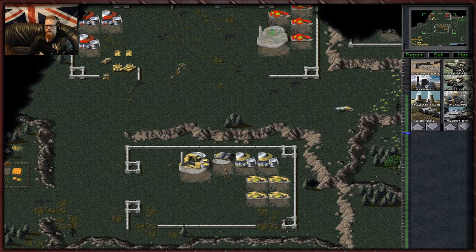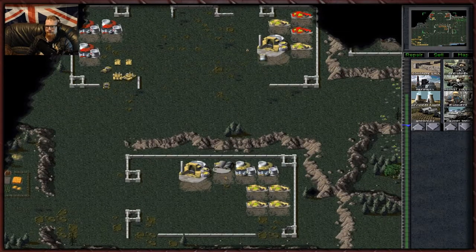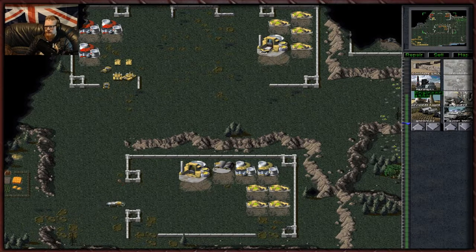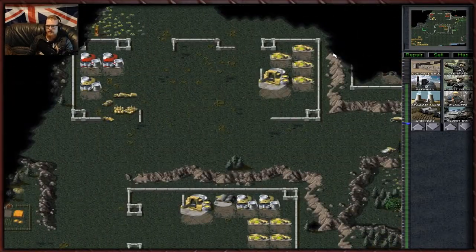Go. And they've repaired it for us as well. It's nice of them. Building captured. Excellent. Two more engineers and we're good to go. Look at all the money we have. Our silos are actually full. Building captured. Ha ha! Smoke those bastards coming in. They were gonna drop down there. Right, we're good to go, guys.